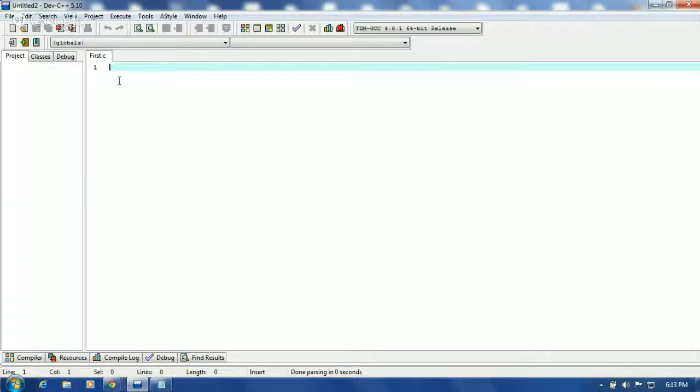We put comments like this. Either you can go with a single line comment: this is my first program in C language.